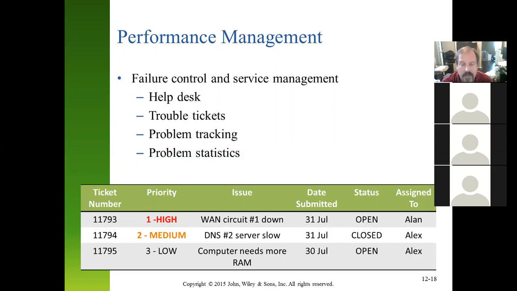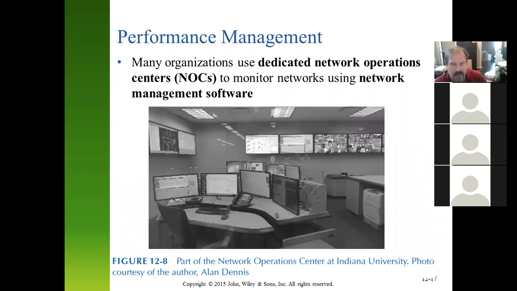But occasionally you have a problem that they can't solve, so they escalate that to upper level management, which sometimes is the network operations center. Sometimes what happens is you get what's called an alarm storm, or a help desk storm, where many people are calling in all at one time, all with the same problem. That gets escalated almost immediately back to the NOC, because that usually means you've got a system-wide problem. Your website has gone down, for example. People go, hey, I'm trying to buy stuff on your website, and every time I go to put in my credit card number, it says, sorry, please try again.